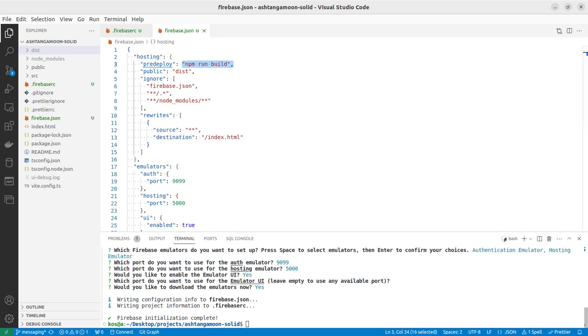But in fact, let me try to deploy it now. firebase deploy --only hosting. This is the command to deploy only the hosting side, because in the future we will have more services to be included here, for instance, Firebase Cloud Functions, which should be deployed separately.